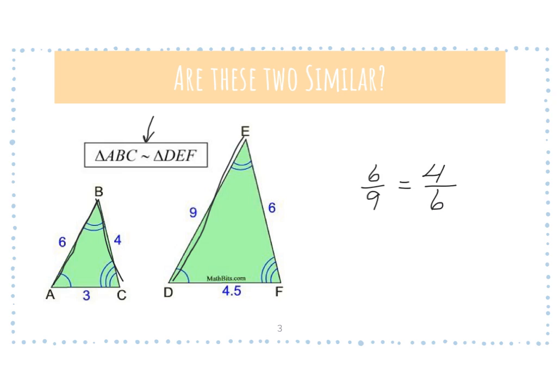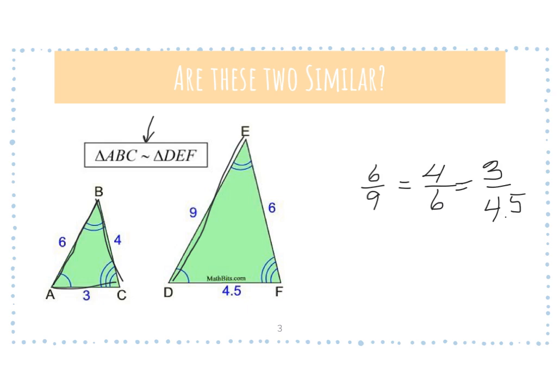And then the last one of 3 to 4.5. Okay, you can solve a couple of ways. You can reduce it as far as its lowest terms to see if the lowest terms are the same. Or we could separate them out, and if we've decided that 6 to 9 is equal to 4 to 6, and then 3 to 4.5 is equal to, say, 4 to 6 or 6 to 9, because they do all have to be equal to each other, then we would say it's equivalent.